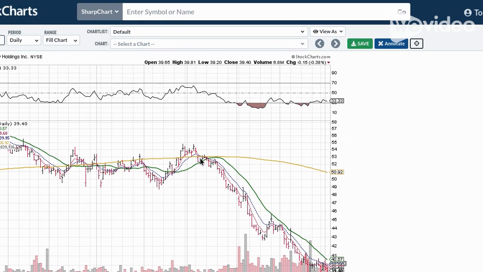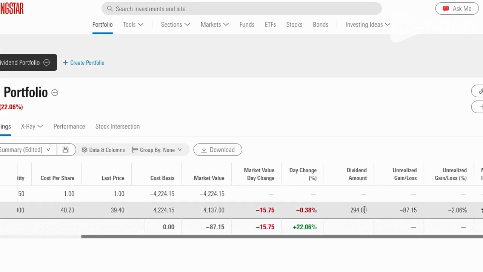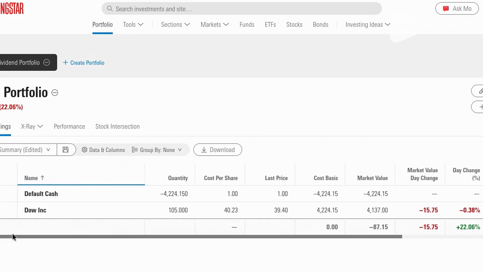So this is why I've changed up my philosophy. Right now Dow is paying like a 7% dividend yield, so the $4,000 that I've put in there is paying a pretty high yield on my funds invested. Now this $294 that is kicking off in dividends after putting in about $4,200 is still less than what the $2,500 that I had in CLM was paying me, because remember, CLM was paying like a 16% dividend yield. But I think I'll benefit greatly from the share price appreciation when Dow begins to appreciate again.